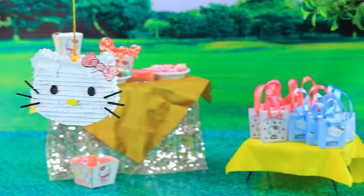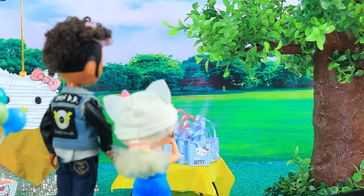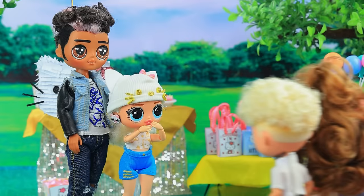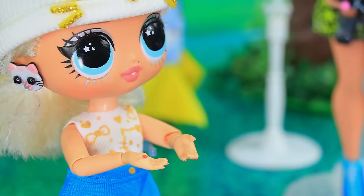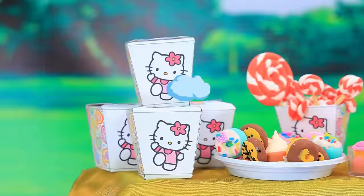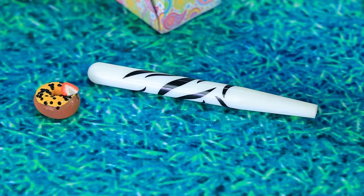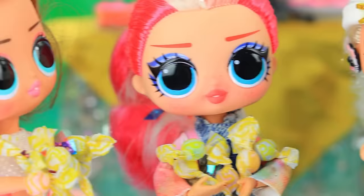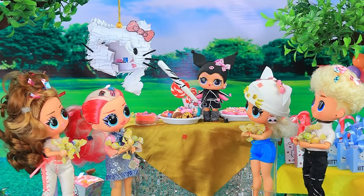Dad, where are all the guests? Did no one come? Surprise! Hello. I'm here. Happy birthday, Kate. Time for the piñata. Here's the bat, sweetie. Yeehaw! Oops. Watch out! My turn. Be careful, little sis. Bam! And here's the surprise. Yay, candies! The party was a success.